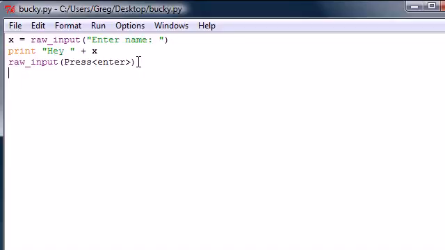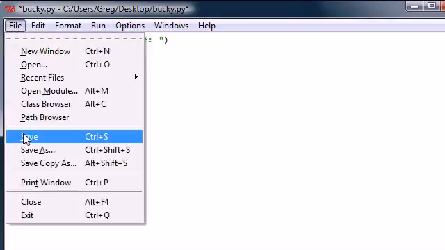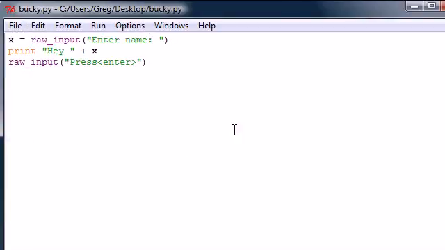Now I've got to save it again. Oh, so much work, so little time. Now what this line of code is going to do is allow us to actually see the output on our screen and see what we created instead of just running the code and disappearing. So again, this creates the program, and this allows you to actually see what's going on.